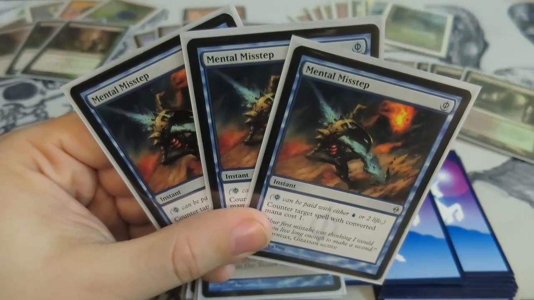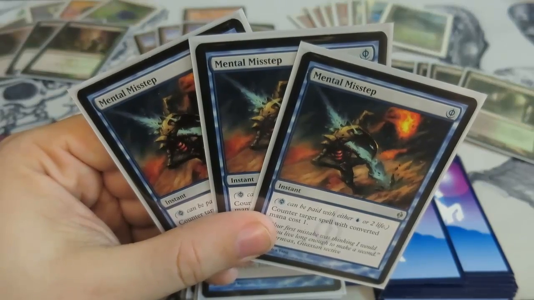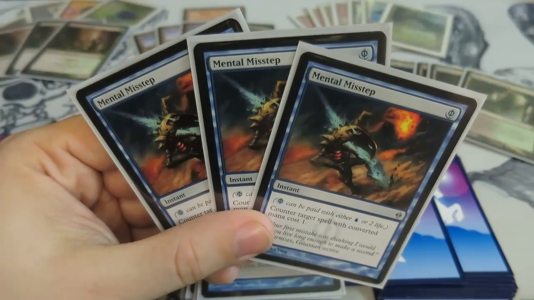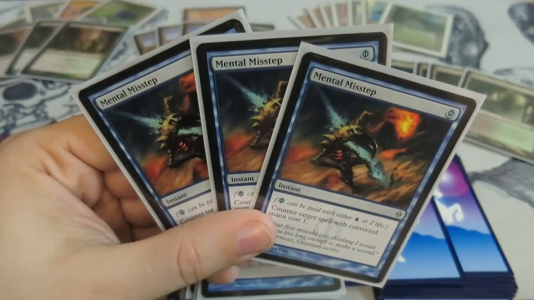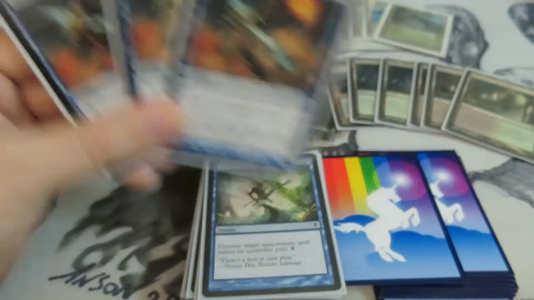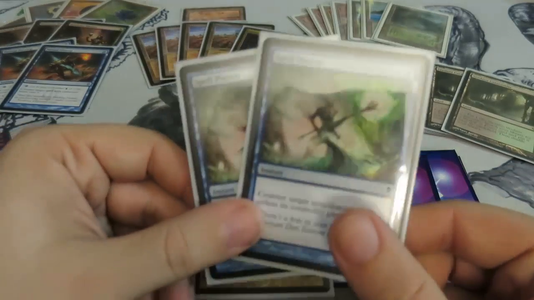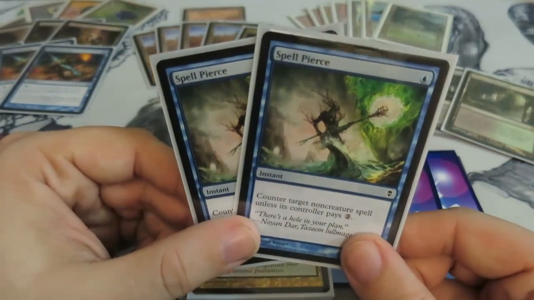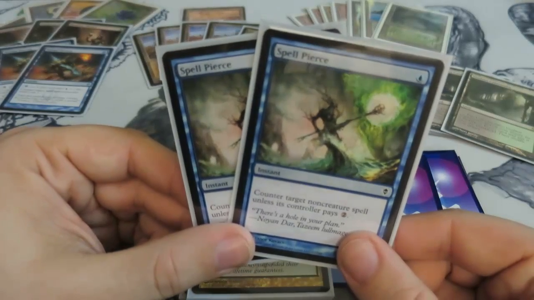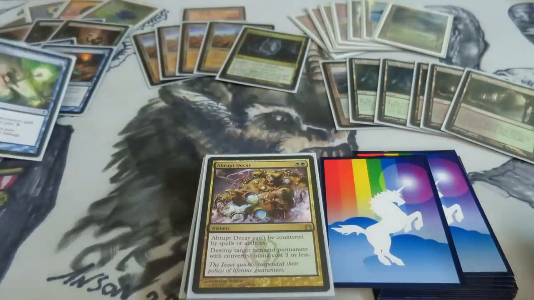It also works really well with Snapcaster Mages, because the Phyrexian mana is playable in that flashback cost that Snapcaster Mage gives it. So I only need 2 mana out in order to play a Snapcaster and flashback a Mental Misstep. Got Spell Pierces here, a pair of them to help stop the combo decks and also just slow down my opponent. Often Jace is what I'm worried about, and Spell Pierce really stops those higher casting cost spells.